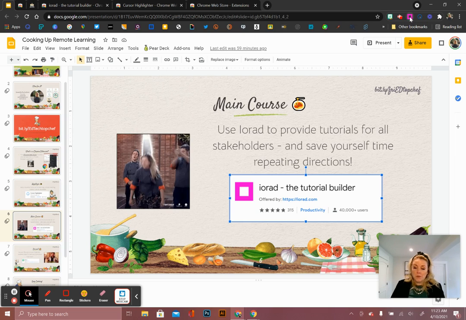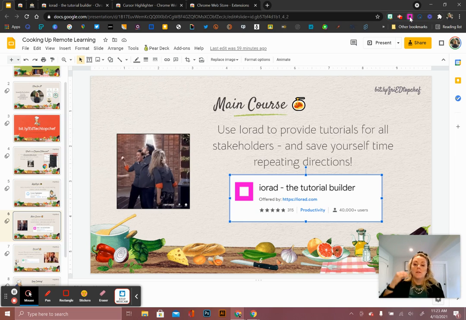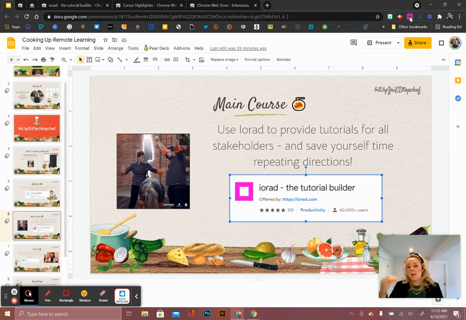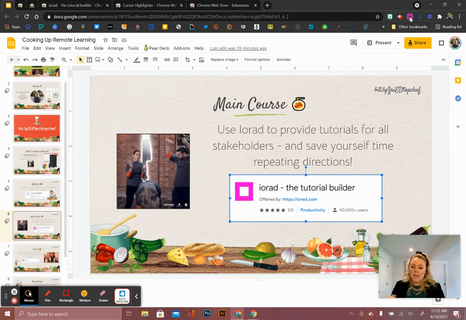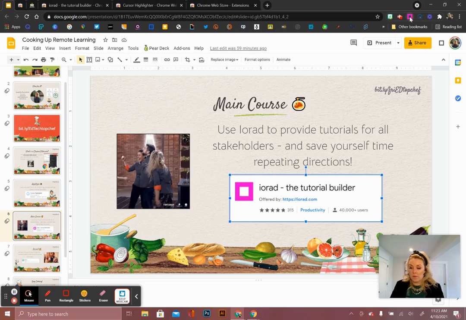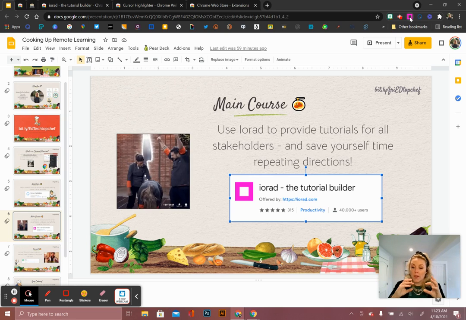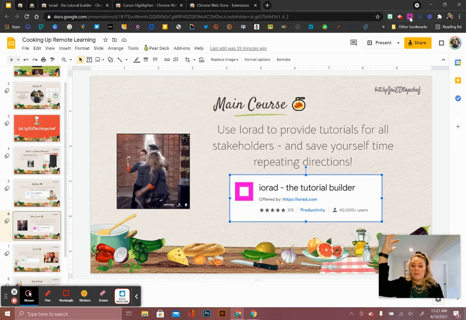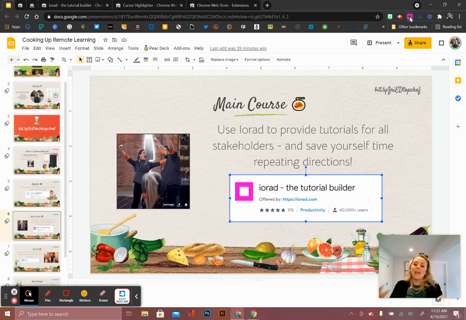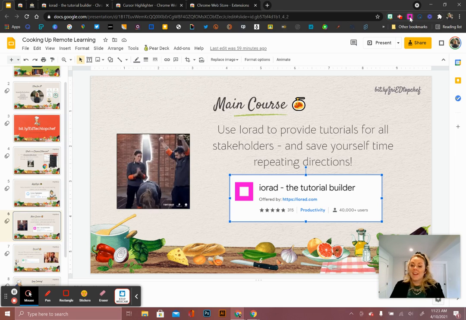But what it's going to do is follow every click, hover, or step that you make in an action, and break it down into a step-by-step tutorial. So I could log into my kid's grade portal, do all the login steps, and then hit end on IORAD, and it will have logged all of those steps and made an interactive tutorial that I can just access at a static link at any time.